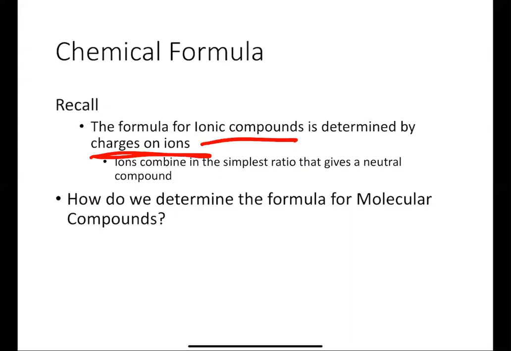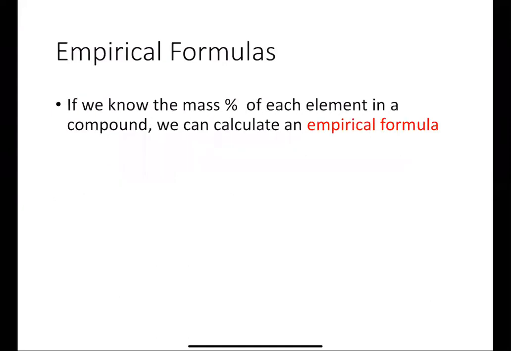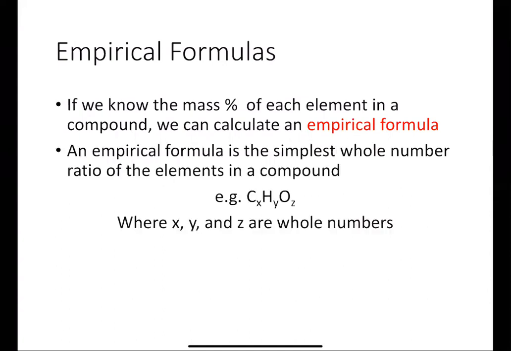But how do we determine the formula for molecular compounds? As you recall, they can combine in many different ways, and they also can combine with the same elements in lots of ratios. So we have to calculate the empirical formula. Now you have to be careful with this because not every compound has a unique empirical formula. They're often the same, even though they're completely different molecules. Again, just to recap, because we did learn about this in the last chapter, an empirical formula is the simplest ratio. Like we always express ionic compounds in the empirical formula.